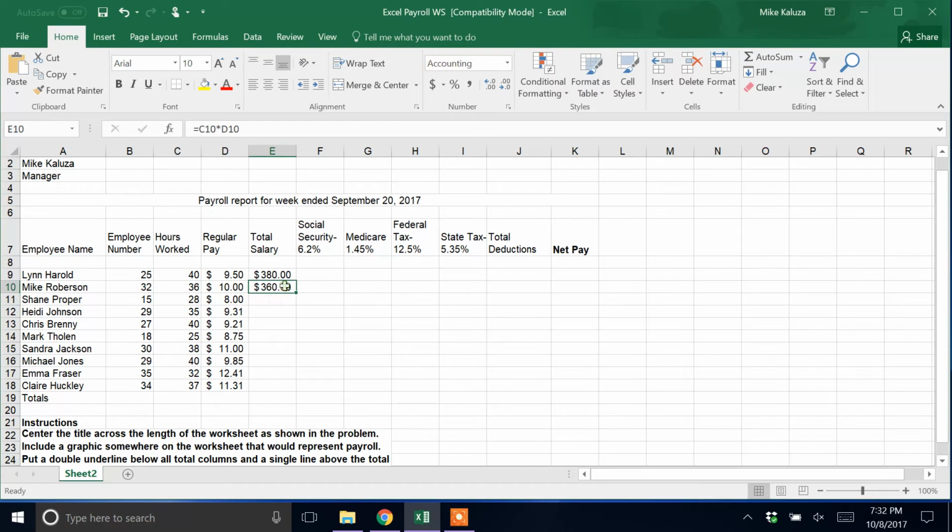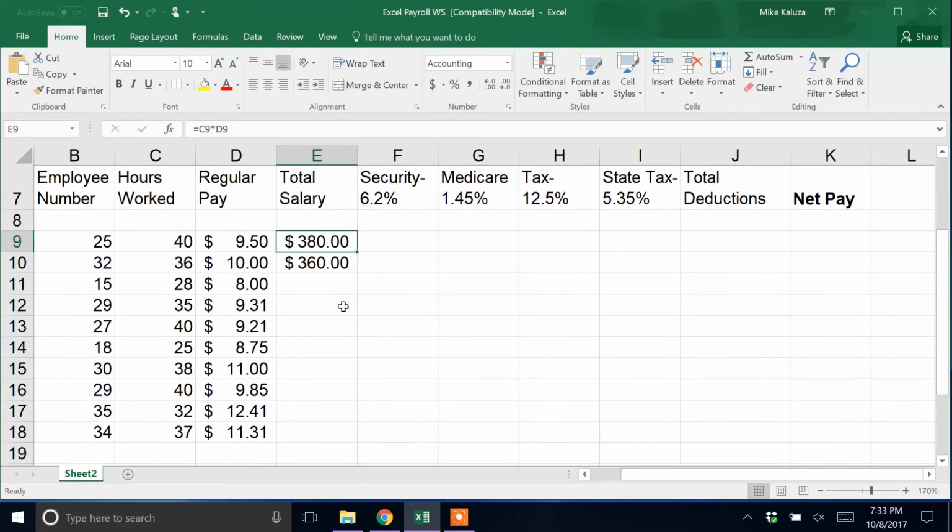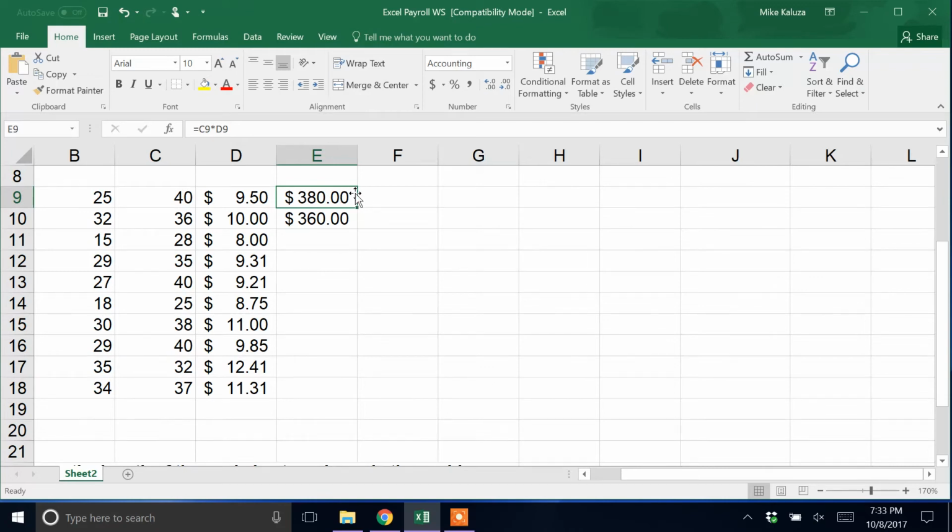There's a neat little feature here: if you click on the cell, the first one here, the second one where there's a calculation, and I'll zoom in here a bit, you'll be able to see this little square in the bottom right corner. This is called an autofill feature. You can drag it down if you have a calculation, and Excel is going to make an attempt to understand what you are trying to do with these formulas. In this case, we have a formula in this cell, C9 times D9.